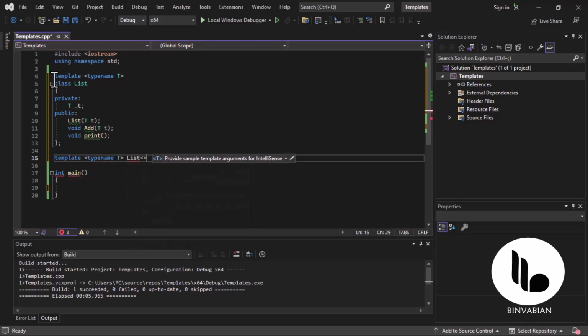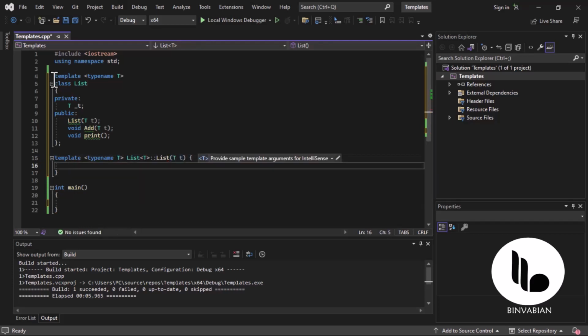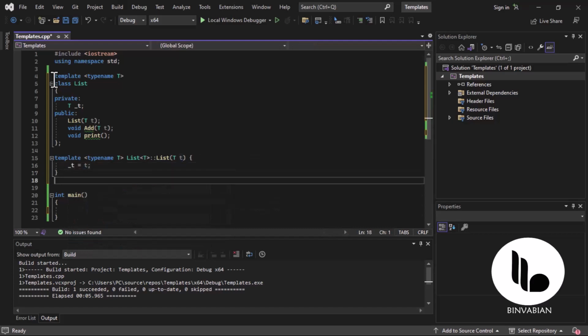So first I'm going to call our class name T, and then hold on, I have the list function. The list function, of course, is a default constructor, so don't be confused. I'm going to go ahead and create an instance of T in that case, and just assign a default private field. So say T is equal to T.